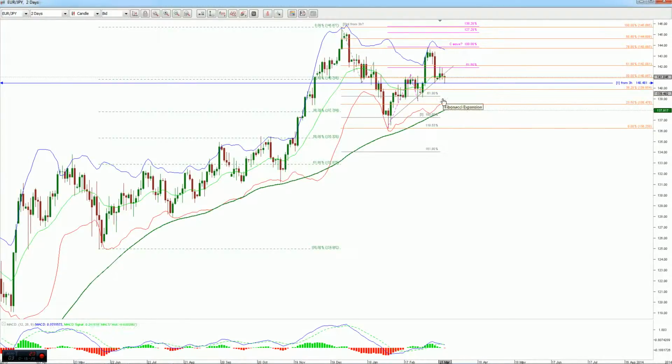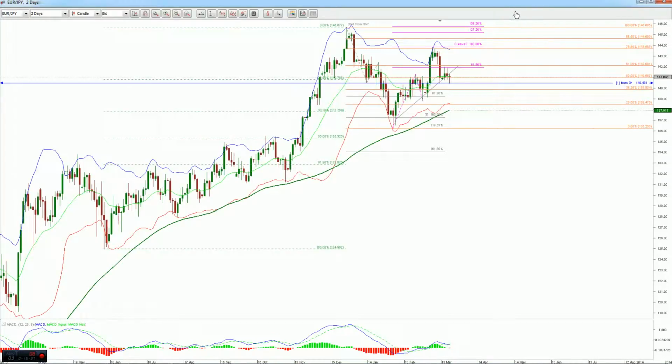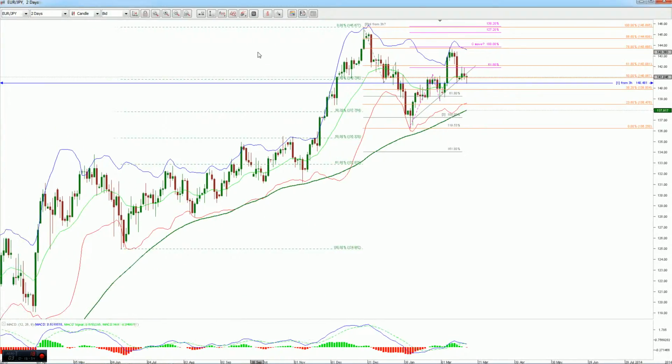Let's put it that way. As long as this low is not broken, you can consider it as 1, 2, 3, 4, 5. Okay, this is completed, and something new will start. But should this low be broken, there must be something else. There will be something else. It's pretty much what one can say about it at the moment.